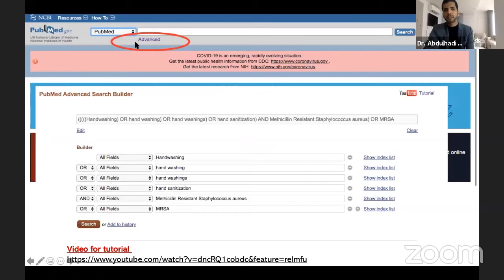And then you go back to the main page and click on advanced. In advanced search, you put the words that you use for the first term, for example, hand washing. And then here on the left side, make sure that you put OR. So hand washing or hand washings with an S, or hand sanitization, and then you do the same for the other word, with OR between all its synonyms. I put here a video on YouTube that gives a very nice, easy tutorial on how to do a literature search for PubMed. But for case reports, you don't really need to go crazy on literature research. That's more important for a systematic review, where you really need to do it very properly.